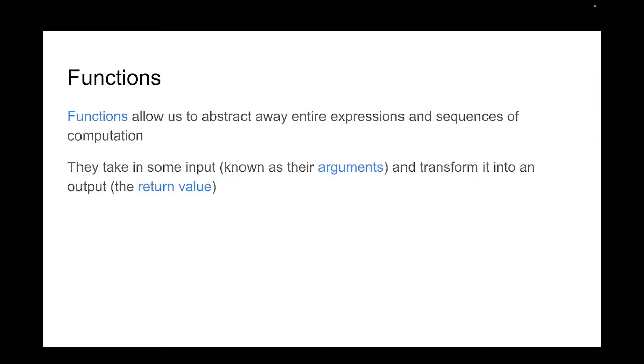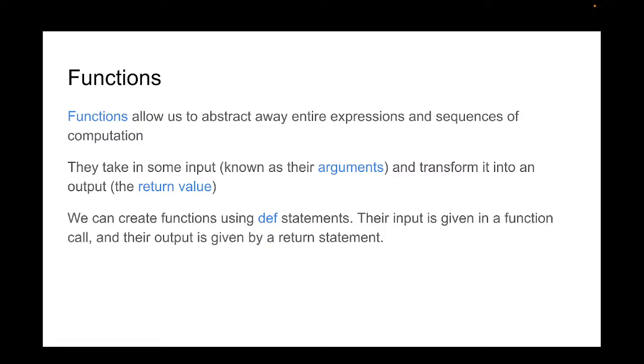Okay, so that was a little bit of an introduction. Now we're going to get into something a little bit better, which is functions, a little more interesting. So functions allow you to take a bunch of expressions and stuff and hide that away into a function. And they take in arguments and return a value. So this is basically the same thing as Java. But in Python, we use def to define a function.